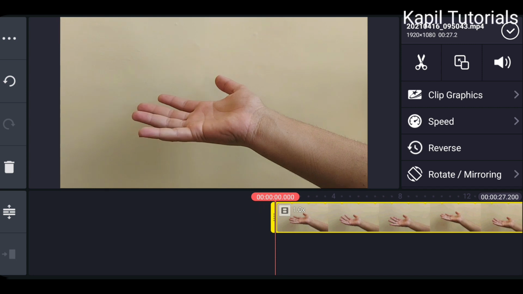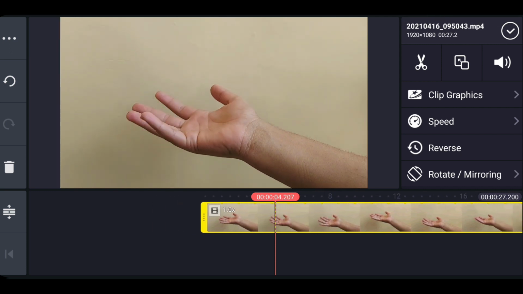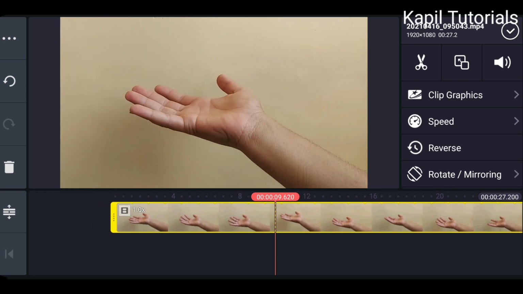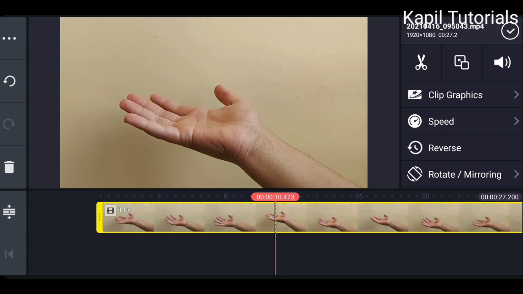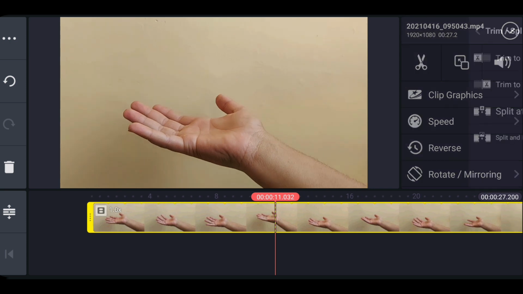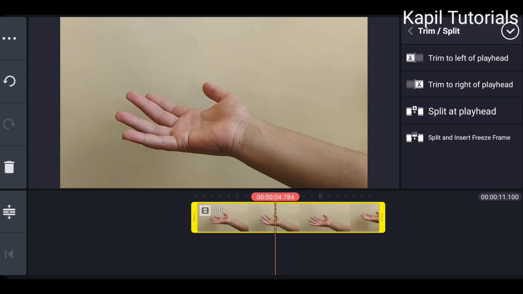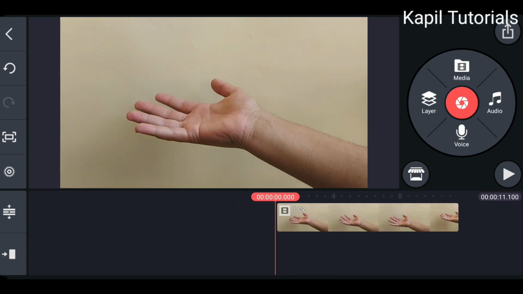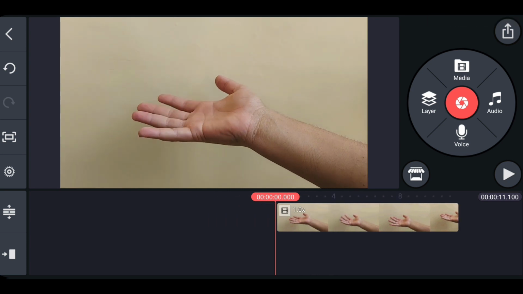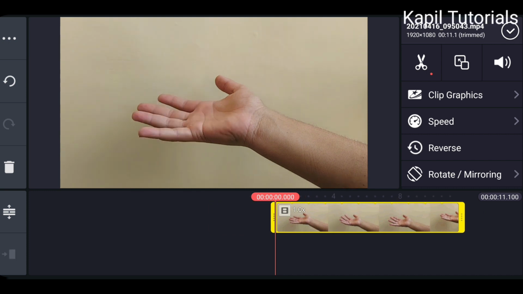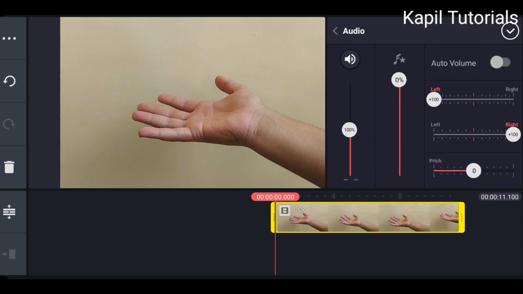A simple hand video has been captured, and I'll cut this media because it's too lengthy, just to make the tutorial short. For explanation purposes this much video is okay. When I was capturing this video plenty of outer sounds were there, so I'll make the sound 0.